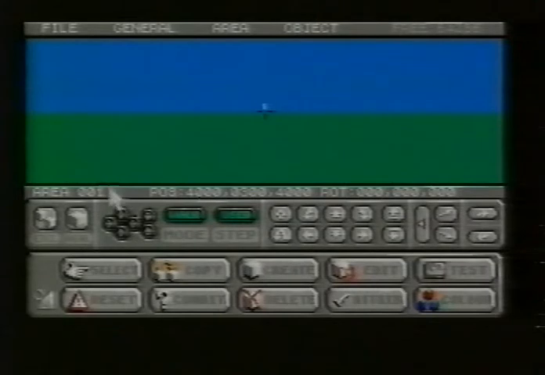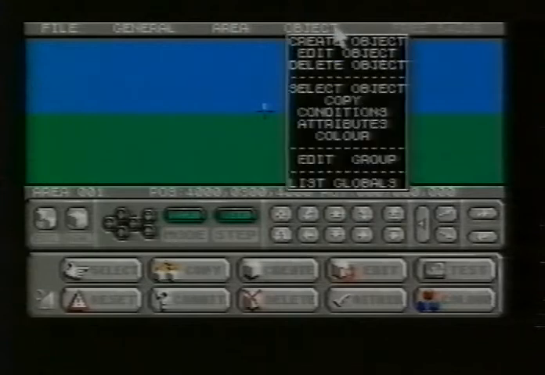Directly below this is a status bar. Its figures tell us exactly where we are in our environment. Next come two sets of icons. Those on the left control our viewpoint and whether we walk or fly through our landscape. The ones on the right move us around the environment and change our eye level so that we can look up or down. At the bottom of the screen, the major commands are duplicated from the menu bar.